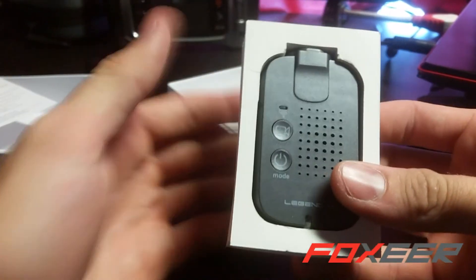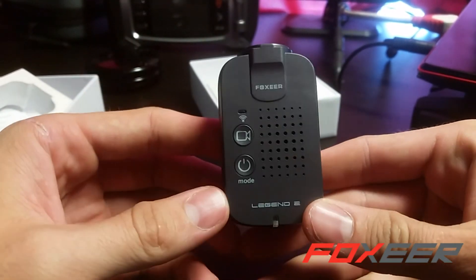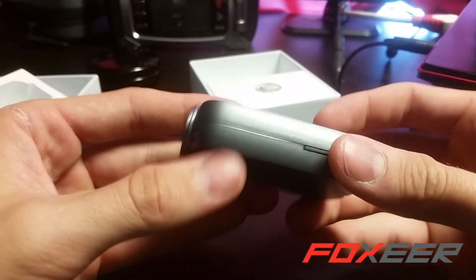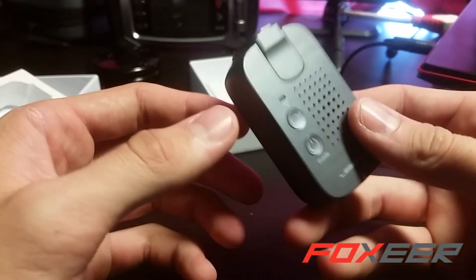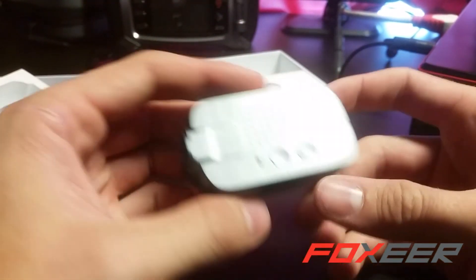It's not going anywhere. Now this thing's a little bit shorter than the old Legend but the same width, same shape, same profile. It's weighing in at 45 grams compared to Legend 1 which is 49, the Runcam HD which is 41, Mobius which is 39 if you're old school, and the current GoPro Hero 3 — not the 4 — the 3 is 75 grams.